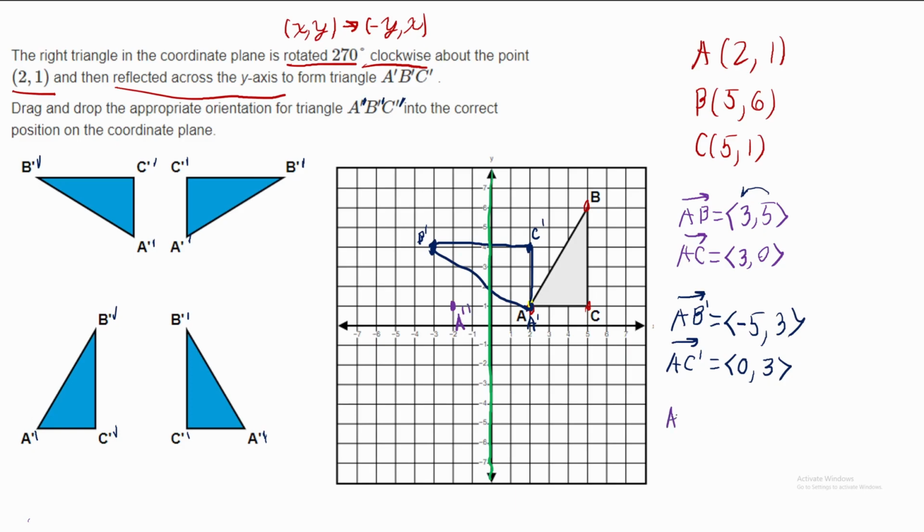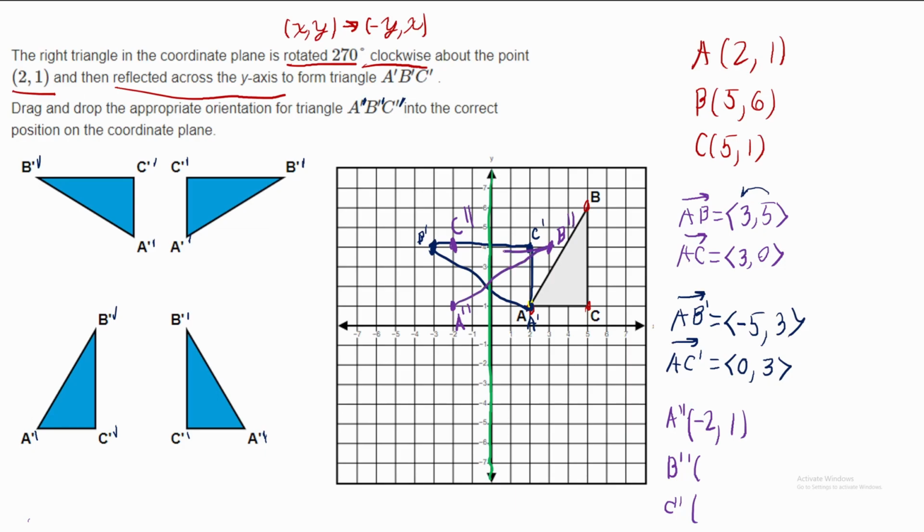Our coordinate for that is going to be at -2, 1. B double prime, C double prime. Just writing these now so I don't have to rewrite it. So C, we count how many? 1, 2 towards, 1, 2 away. And here is C double prime. Now this is going to look confusing because once again, everything's overlapping. And B double prime, 1, 2, 3 towards, 1, 2, 3 away. That is B double prime.